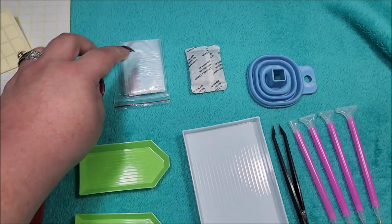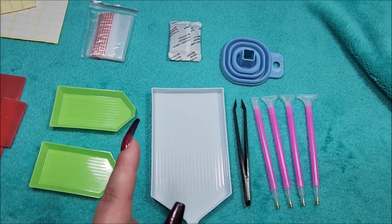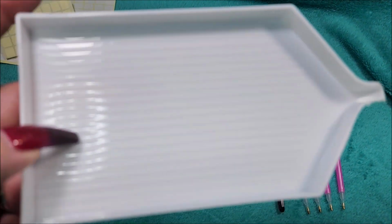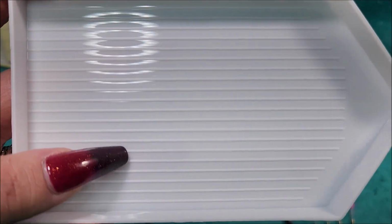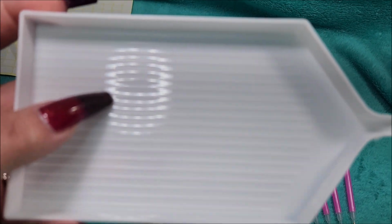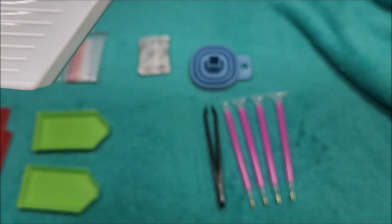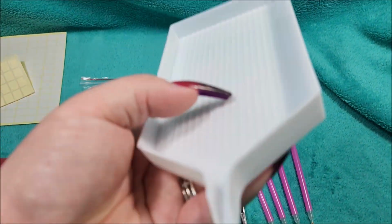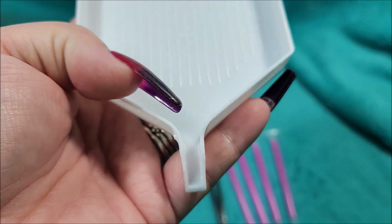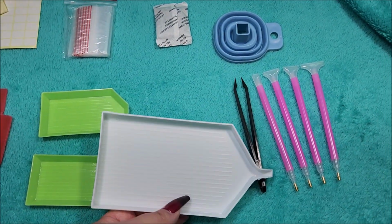There's a bag of bags. So that's nice to have. There's a silica packet, which I really use. And there's this tray here, which is much bigger than the other ones, and it has these lines again. Then if I pour seed beads in here and shake it, I think they will sit between the lines. So I would like to try that out. And also this little pour spout over here. It's kind of small. I think 6 seed beads will fit through here, being the biggest bead. But I could use this to put my beads back into tubes and stuff, so I think that's cool.